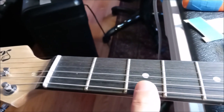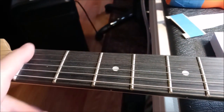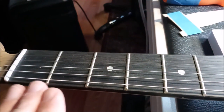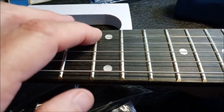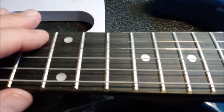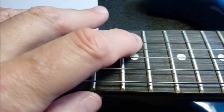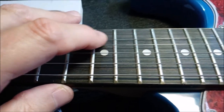Intonation is better, especially on this G. The G tends to get sharp if the nut is not cut close to the frets. I don't know what kind of wood this is. It looks a little dusty. It's not. The frets are smooth and they seem a bit on the bigger side.